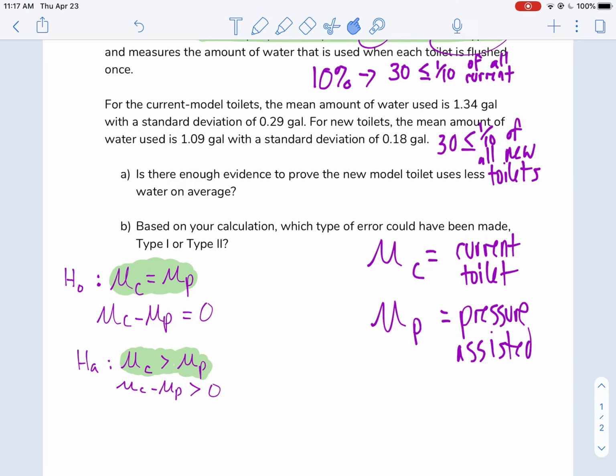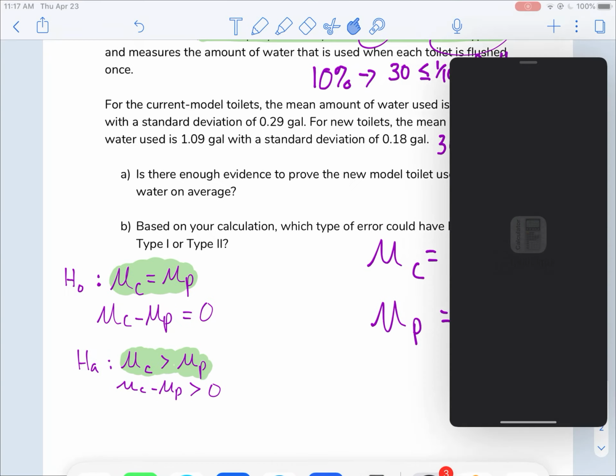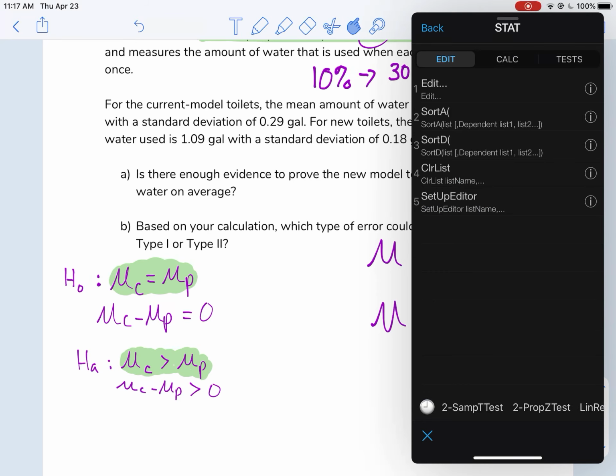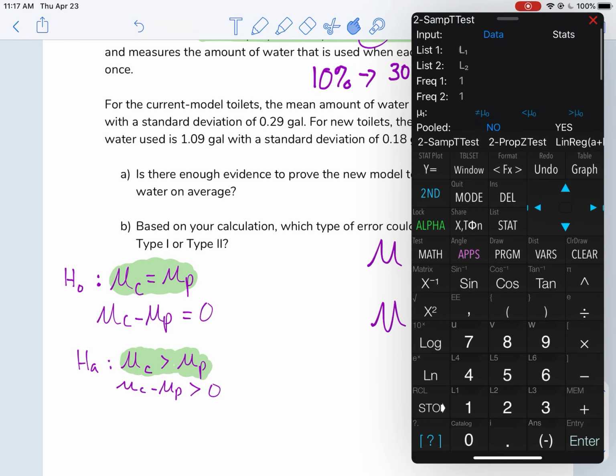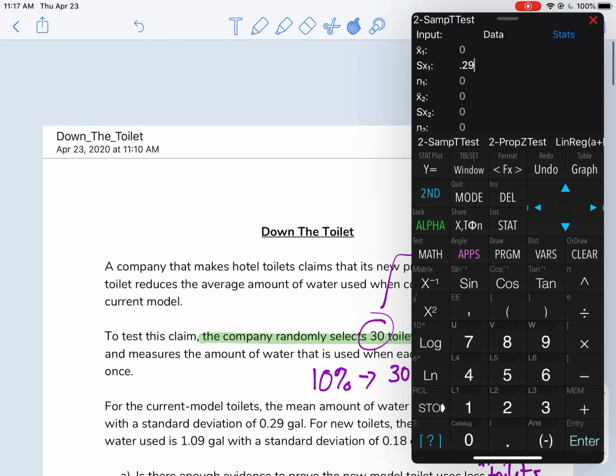So pull it up on the calculator. After last time, I actually did it out first to make sure it works. Okay, so I'm going to go to two-sample t-test. Go to stats. Oh, and I have to enter it all in again. That's okay, it's good practice. My standard deviation, I find I have to enter this in first. Kind of a program flaw.